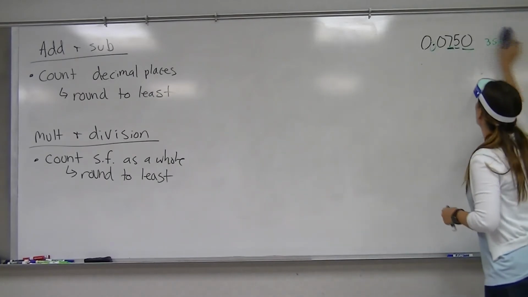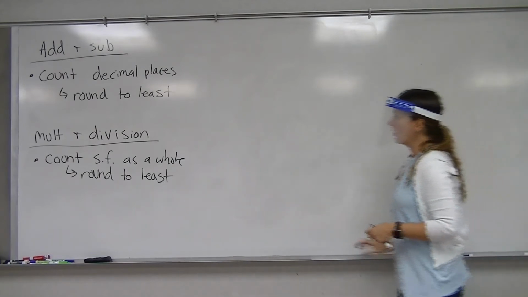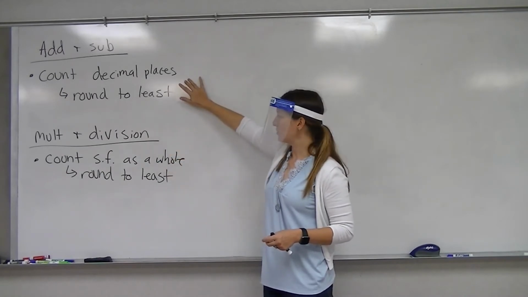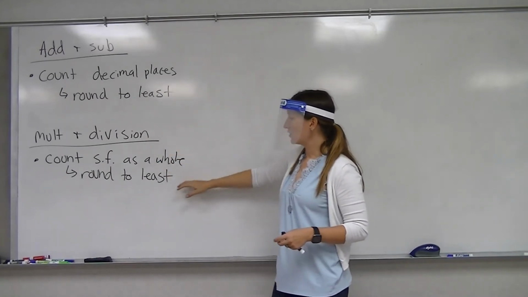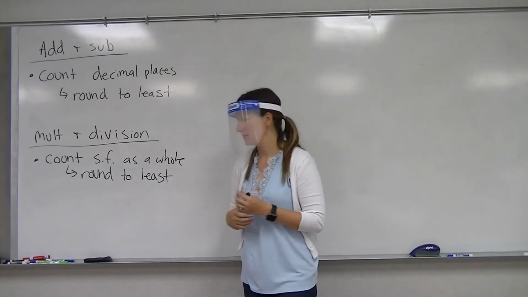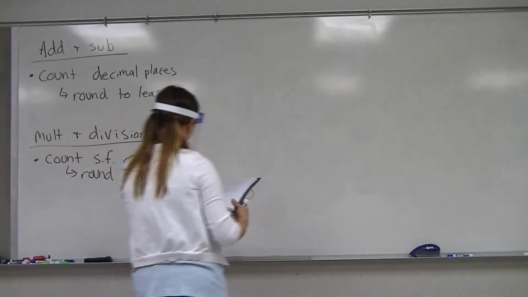So that's when the total significant figures are going to come in useful. The only thing they have in common is when you're doing this counting, whether it's decimal places or significant figures, you always pick the smallest and round to that. Okay, so it's always the smallest. So I'm going to write up a couple examples on the board, and we'll work through them.